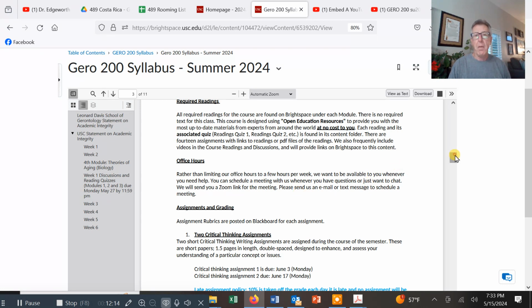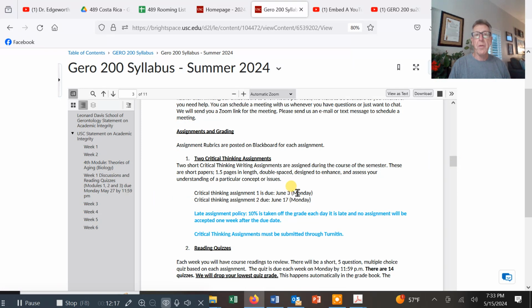Like I said, there's two critical thinking assignments. That's what we call them. Two short papers, like 2 to 4 pages. You've got to go get data. One is just accessing data from the Our World in Data website, which is phenomenal. So you're going to do some data mining, make some graphs, look at projections about stuff like fertility rate or mortality rate or age dependency ratios, things like that. We're going to explain that. Each module is going to have a video that we put in to help you out.